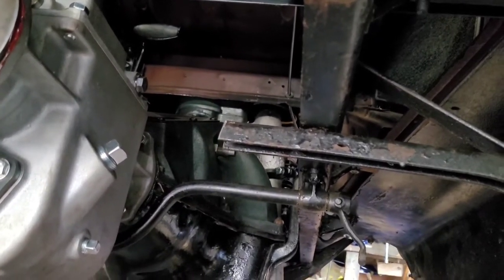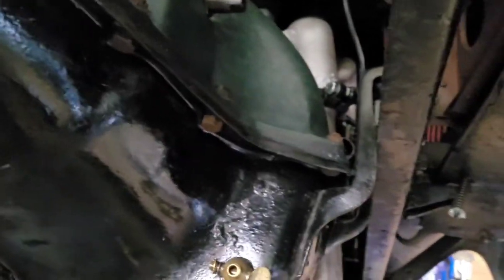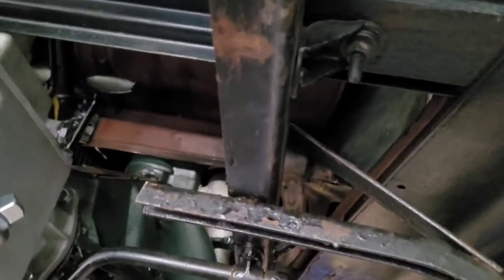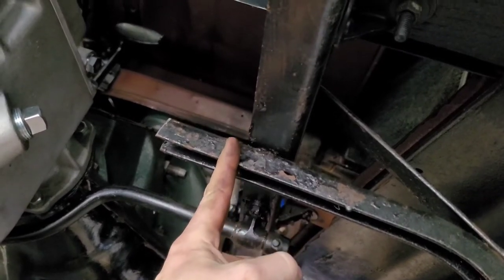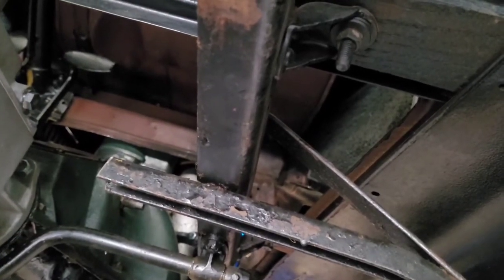And for what it's worth, I don't believe it will compromise the strength of the frame, because right in front of it, you have the engine block holding it. You have the engine holding it. And right behind it, you have this other crossmember going across. And also, I don't know how much this is doing for support, but the parking brake linkage is right there as well. So what I'm going to do is mark this and take it outside and trim it off a little nicer, and I'm just going to run with that.